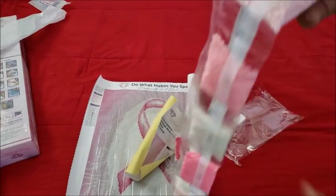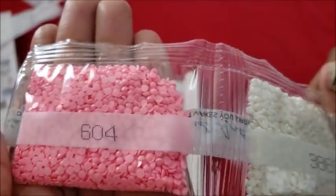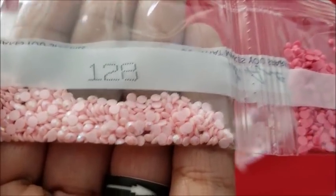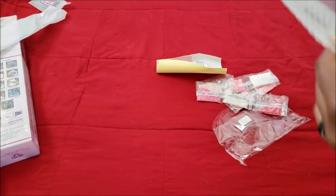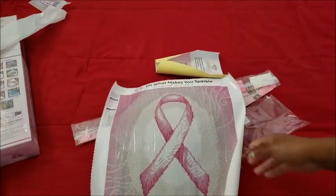Here are the drills — literally nine colors, all pinks and white. 963, 605, 3865, 604, 819, 603, and AB alert — we have white ABs. And then pink ABs too — oh Diamond Art Club, being real sneaky sneaky! Number one is the pink ABs, number two is the other ABs which seem to be the decorative lines on the side. Oh my god, that's gonna be so cute!